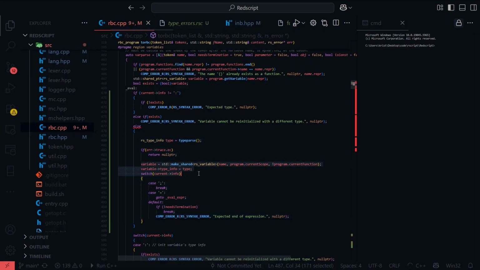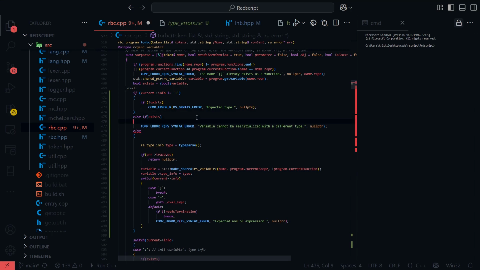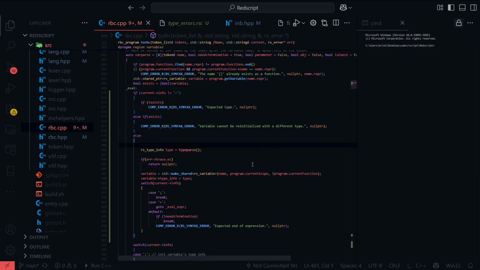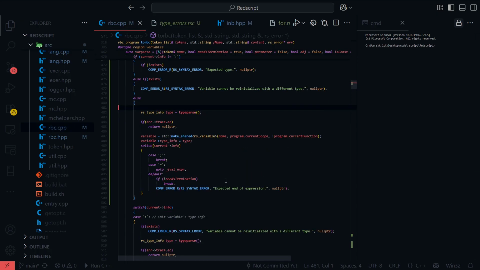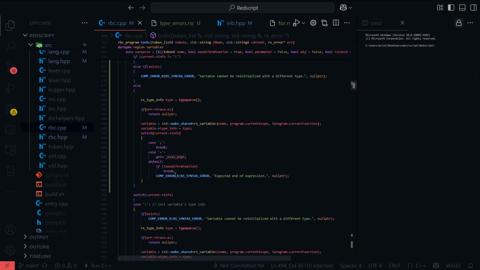And we can set our variable stuff like so. Again, there's always a problem with brackets here. So the eval expression should work fine.